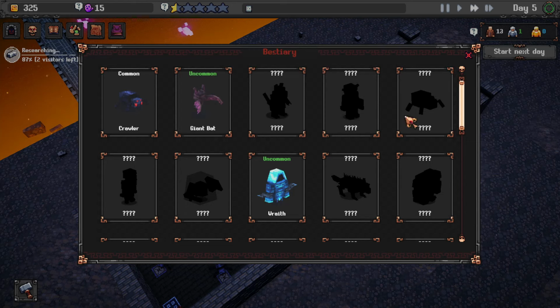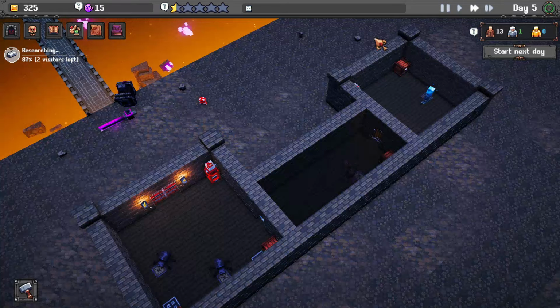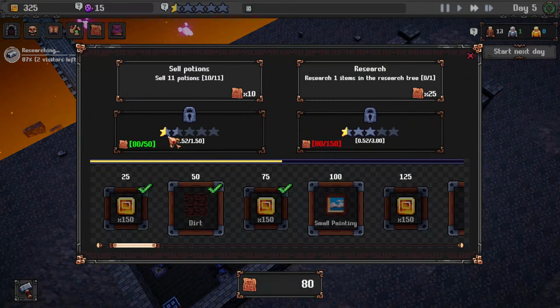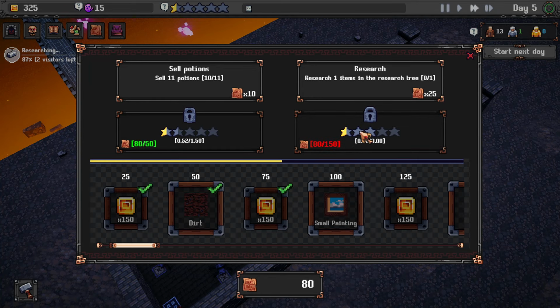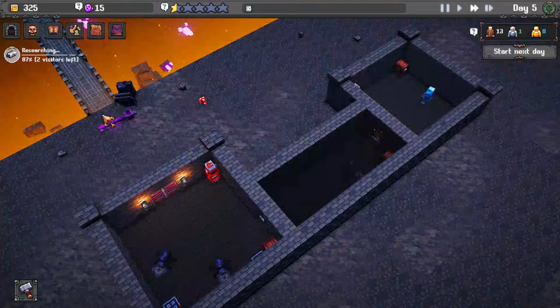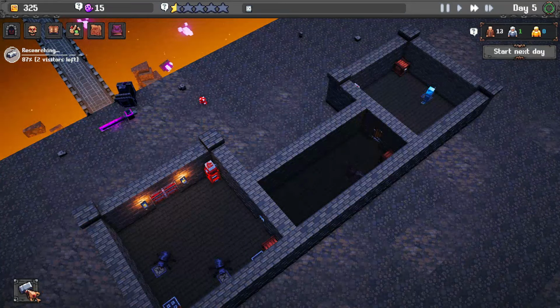Here are our different creatures. Ooh, it looks like we have another crawler. This one we need a prestige of 1.5. Here we need a prestige of 3. Oh, and it even highlights the number of stars that we need. And then we can have like four going on at once. Okay, so we are at the end of the day.